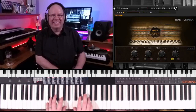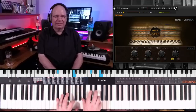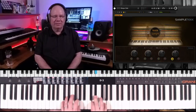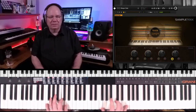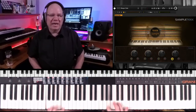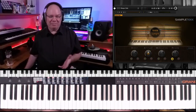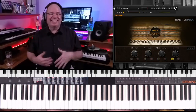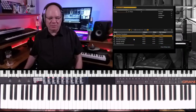It just takes you right in there. So this piano library is just like a set it and almost forget it, because it just sounds so good right out of the box with the presets they give you.